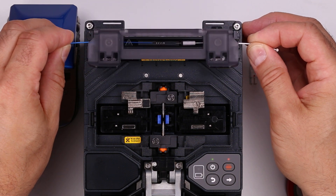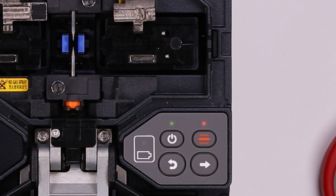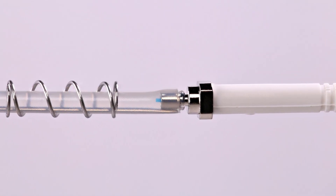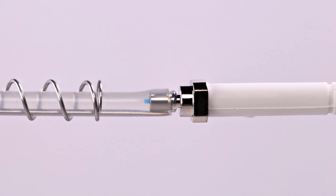The heater lid will close when the assembly hits the bottom of the heater. The heating cycle starts automatically when the lid closes and is complete when the red light goes out over the heater button. Open the heater lid and remove the assembly. Inspect the placement of the protective sleeve on the hub to verify the sleeve uniformly covers the smaller diameter of the hub.